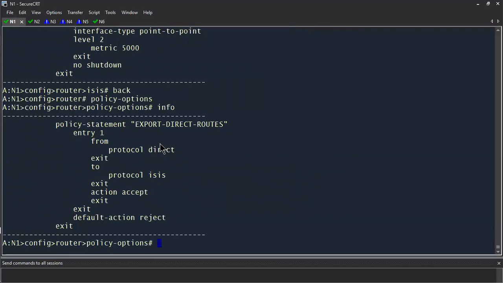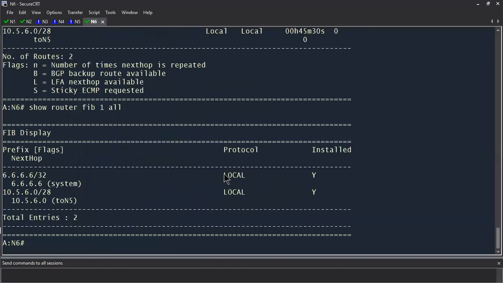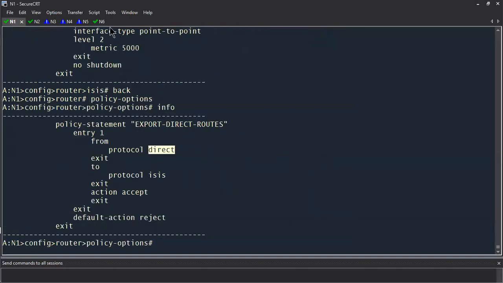The only slight difference, or cosmetic difference, is that direct is what we refer to it as within our policy options. However, local is what it's referred to as within our control plane, or our routing information base, I should say, and our forwarding information base. But they're both the same thing.